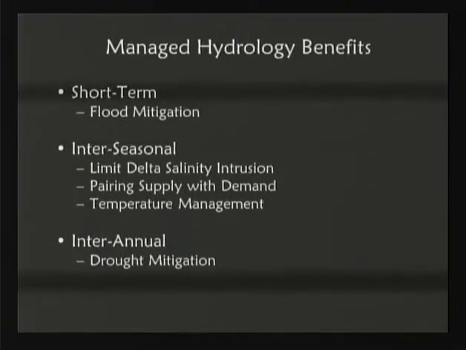And we're also able to collect cold water runoff, to manage the cold water pool, to meter that water out during the summer and fall to meet our temperature requirements in the rivers. So those are the interseasonal or midterm benefits to the management of the projects. And then there's the interannual time frame, where some of the stored water from the projects will be held over from a year of plentiful water supply to help mitigate against droughts in years where there are shortages.